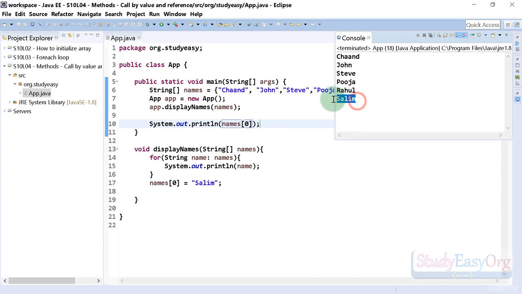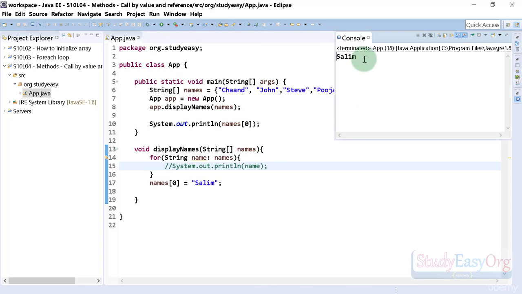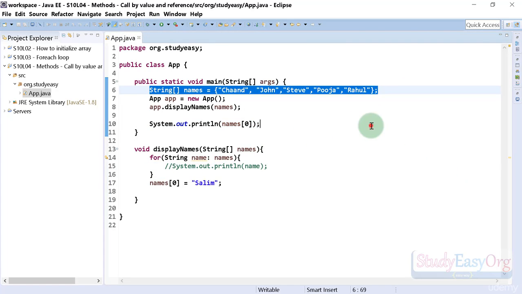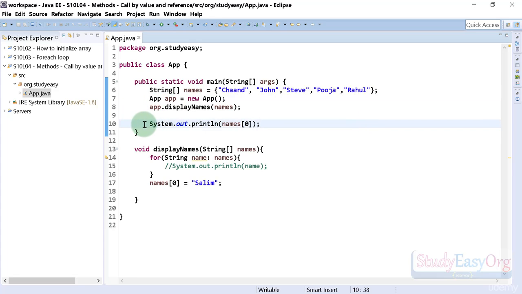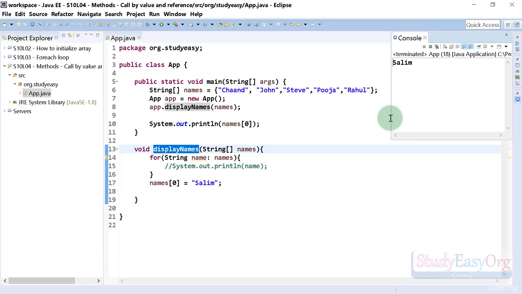It will display Salim, right? And in order to display the output better, let me show you this. Now the output is from the main method. From the main method we haven't updated anything, and the update is done in the displayNames method, right?